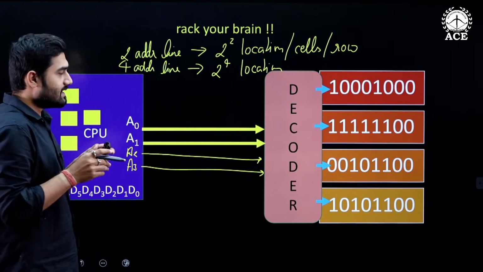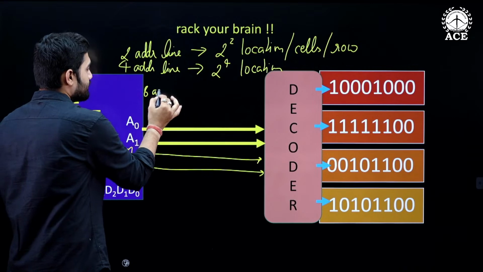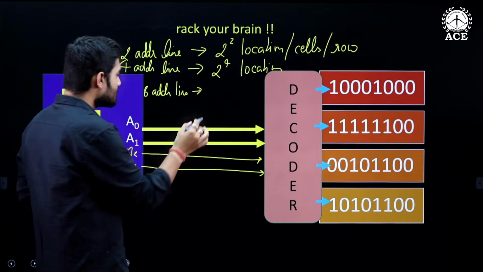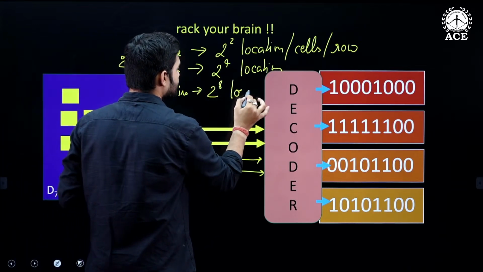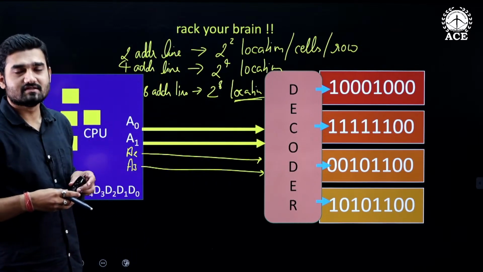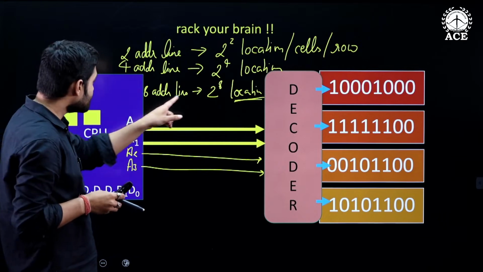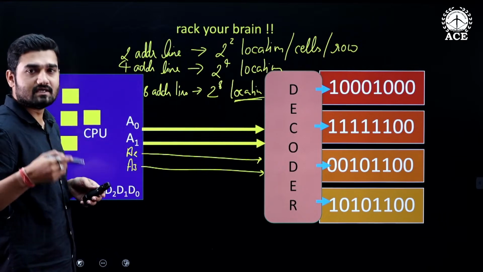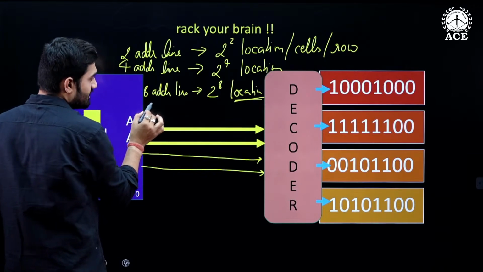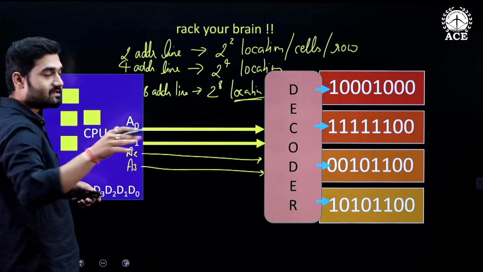Okay, fine. Again, I'm changing my question. If I have 8 address lines, how many locations are you having, how many cells are you having? You are going to say, sir, I am having 2 power 8 locations. My CPU can access 2 power 8 locations if 8 address lines are there. Okay, fine. You came to know about this part also. Like that we are going to understand a bit more. Now the next question is coming. This is a really important question. I hope you clearly understand this part.